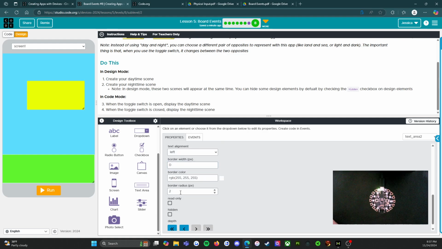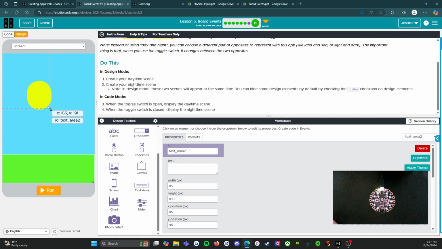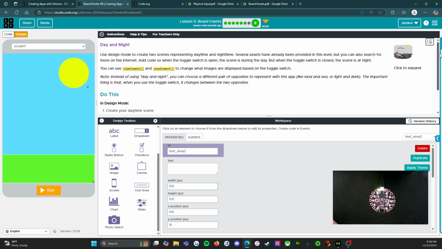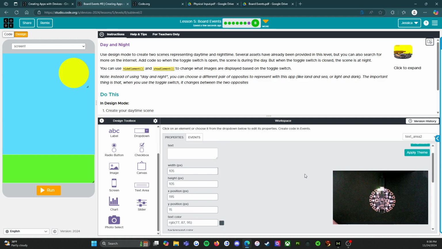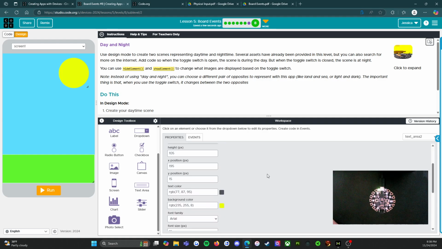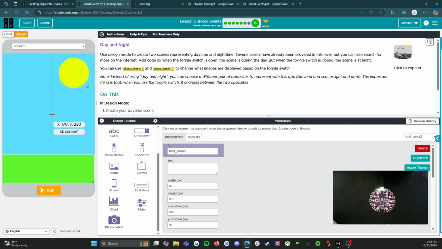All right, so over here, the border radius, I'm going to make this 60. And then I'm going to bring this in. Oh, look, I have a sun. Yay. All right. And of course, you could go in and you could add in, like they have up here, the bears and the bats and the rabbits and everything else. But I don't want this video to be 50 minutes long. So I'm just going to make a little sunlight.